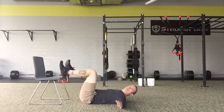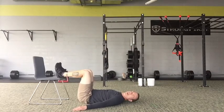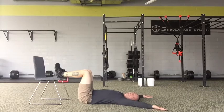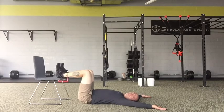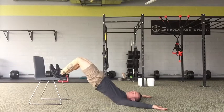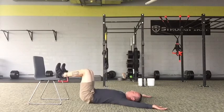Come back here. Dig your heels into your chair. Once again, I like to either put my hands out to the side or hands up here, palms up. That way my shoulders can open up. Dig your heels into the ground, right? And we're gonna drive those heels in and squeeze our glutes up. Four, five, six, seven, eight, nine, 10. And go ahead and relax.